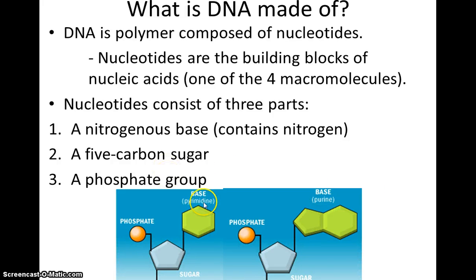And as a reminder, this is a little bit of review, nucleotides have 3 parts. So the first part is going to be a nitrogenous base, and nitrogenous, that just means it contains the element nitrogen. It will also contain a 5-carbon sugar, and finally it's going to have a phosphate group. So we're going to get into more detail here with the 2 different types of bases, but you can see the basic structure. We've got our 5-carbon sugar, and it looks like a little pentagon here, and the phosphate group, and then we're going to have one of 2 kinds of bases attached, and again that is going to contain nitrogen.